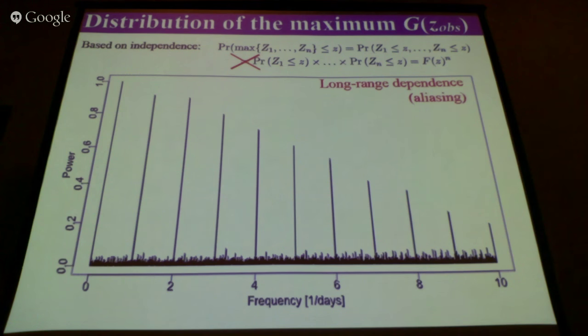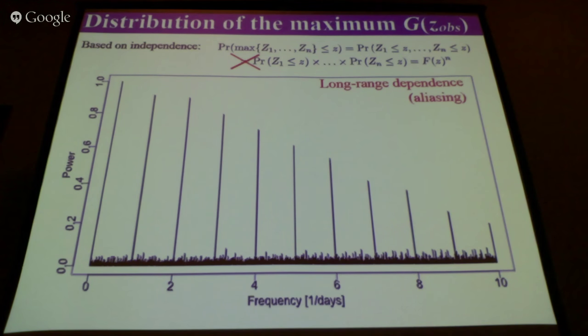This is what is called the ISE. This is a spectral window for the ground-based observation, with high peaks at 1, 2, 3, 4, and so on. This means that, for example, periodic signals, sine waves, if their frequency differs by 1, 2, and so on, will look very similar when you do the periodic analysis.